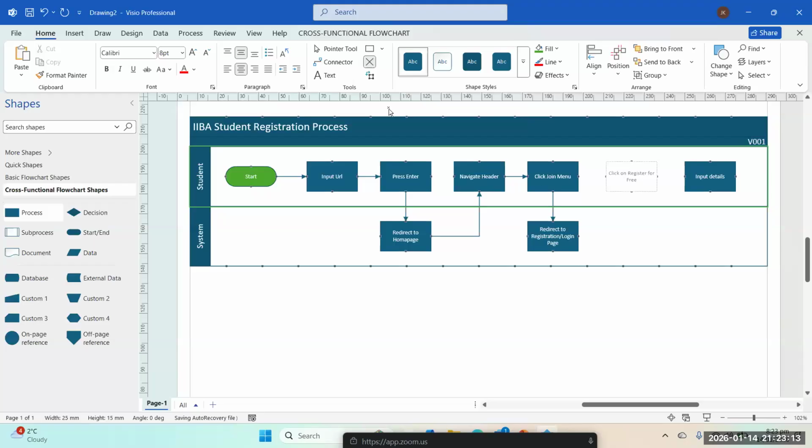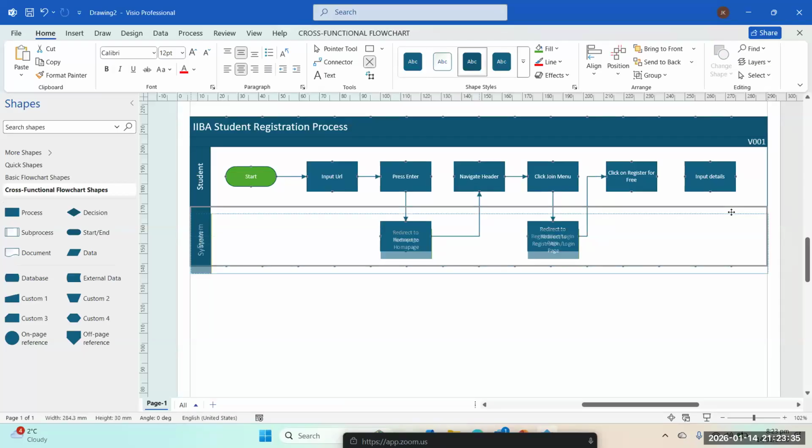Under this register for free, I need to link my process using this connector. When you click on register for free, it will display the form that will show you all the information. So in that case, I need to adjust my swim lane.